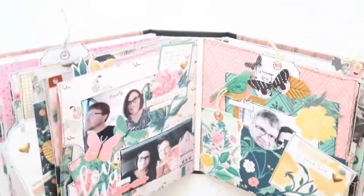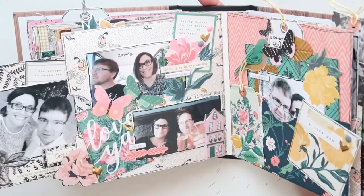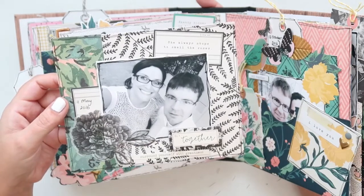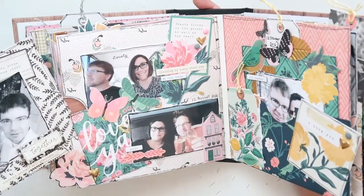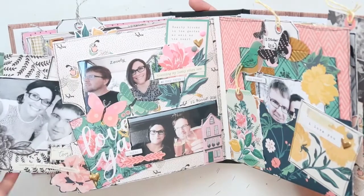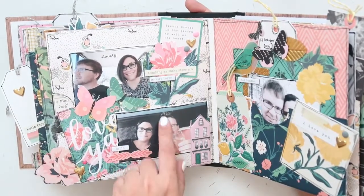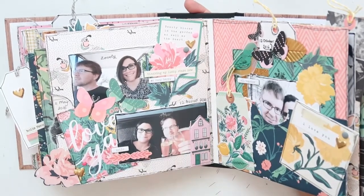For the next page, I also created a big pocket page, and this is just of me and Dita. I decided to keep this page simple, mostly black and white with some accents of green. Now these photos were taken for my birthday in 2016, and we went to a very nice hotel in South Africa, and we had a very nice time.